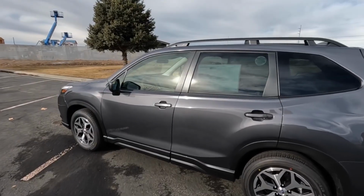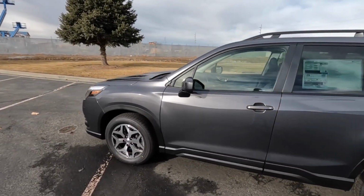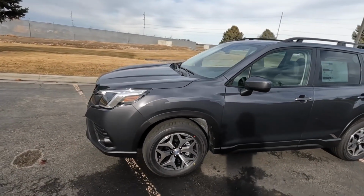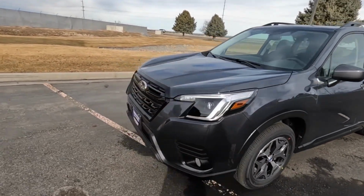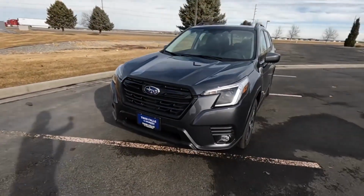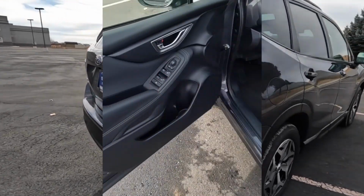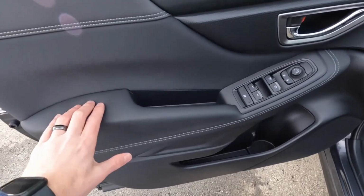The Subaru Forester is one of the most balanced compact SUVs on the market. It comes standard with Subaru's symmetrical all-wheel drive, a system that continuously distributes power to all 4 wheels. The result? Extra safety in rain, snow, and rough terrain. Despite this permanent AWD setup, which usually increases fuel consumption, the Forester surprises with impressive numbers, around 26 mpg in the city and 33 mpg on the highway. That's efficiency you'd expect from a sedan, not a rugged SUV.